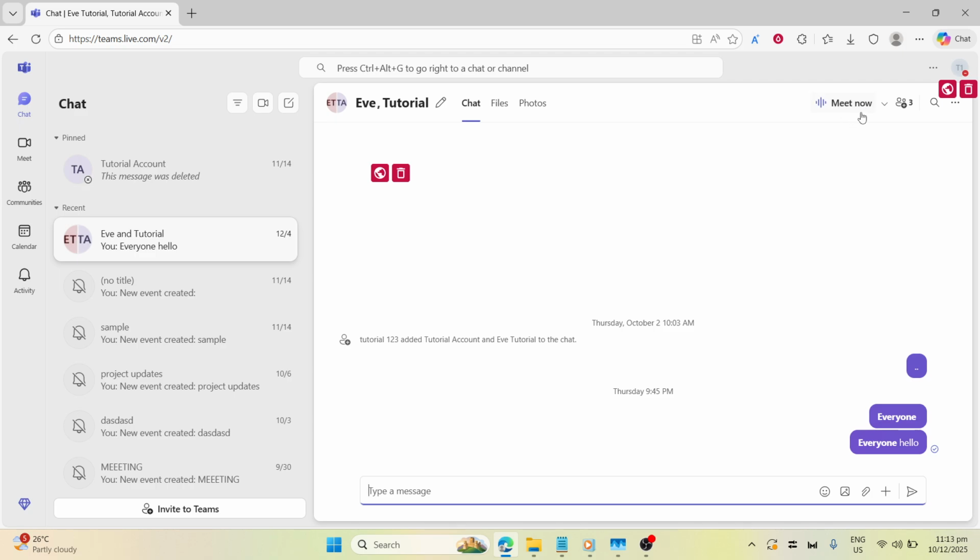When you're ready, look to the top right corner of the chat screen. Tap the video call button, which looks like a camera if you want a full video meeting, or choose the audio call button, which looks like a phone for a voice-only call. Either option will ring everyone in that group at the same time.